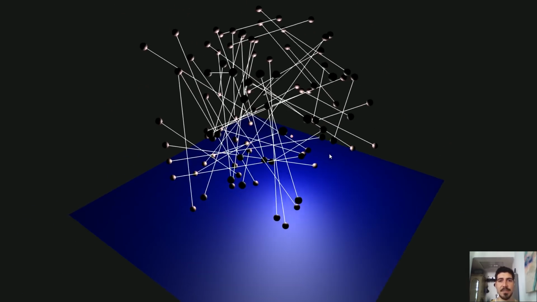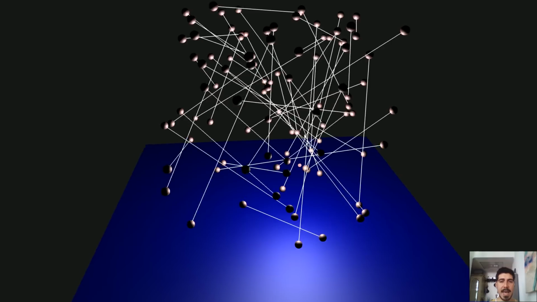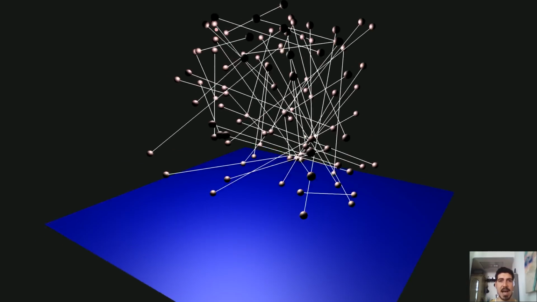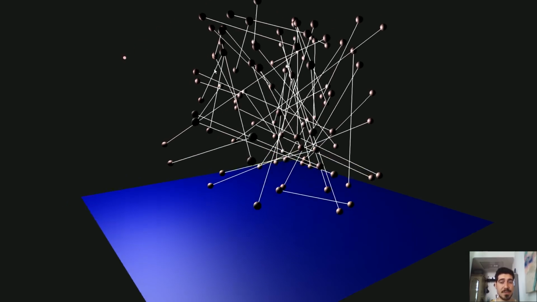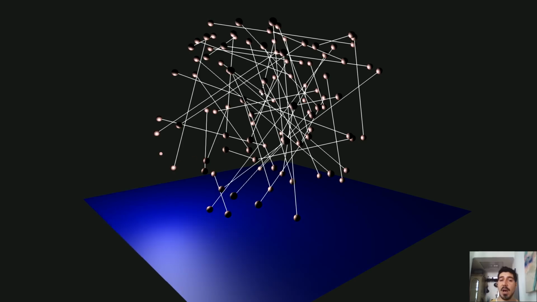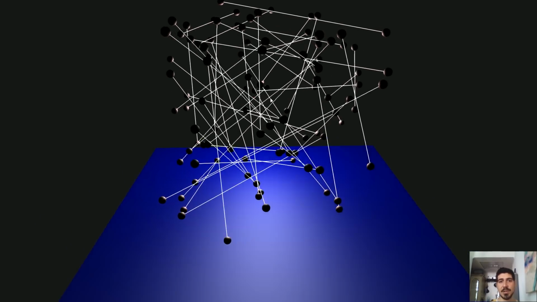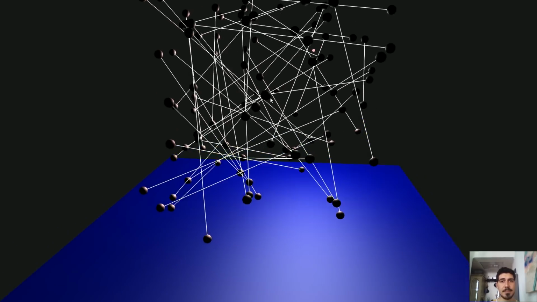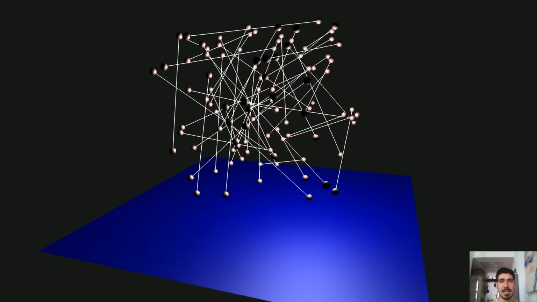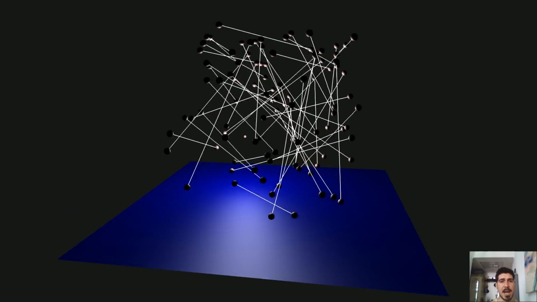Okay, there's already a lot of information in this video. I would like to cut it right now. And in the next one, we will see how to actually start to move those spheres around, and with the lines attached, we will see a new way of drawing the lines without using JIT.GL.SKETCH, but using actually the JIT.GL.MESH object. And yeah, we will see even more stuff on how to use OpenGL in Max.